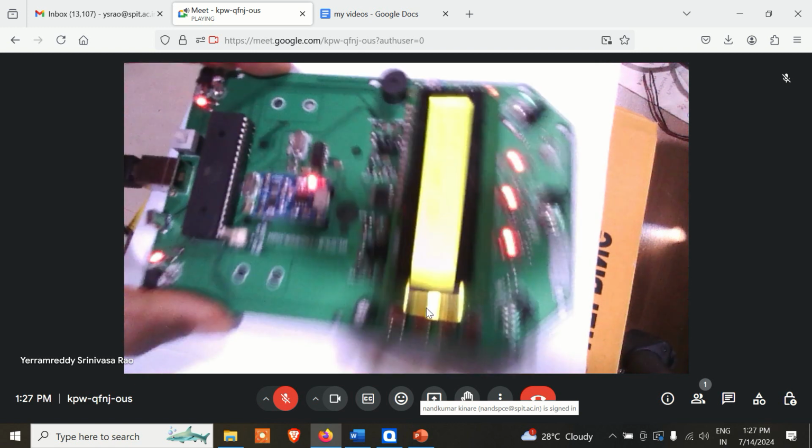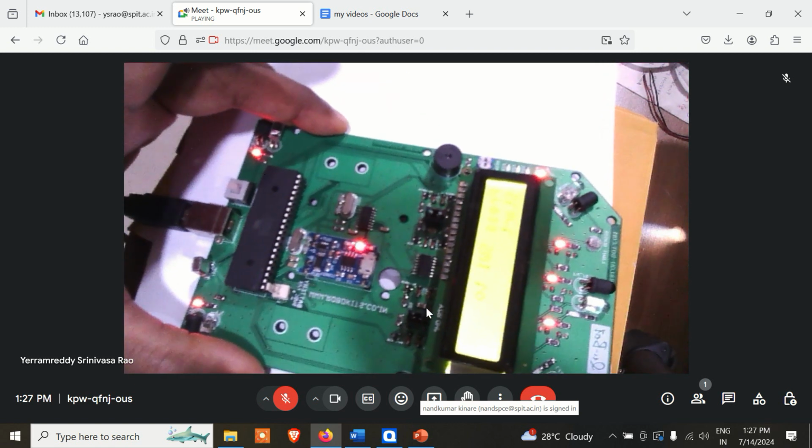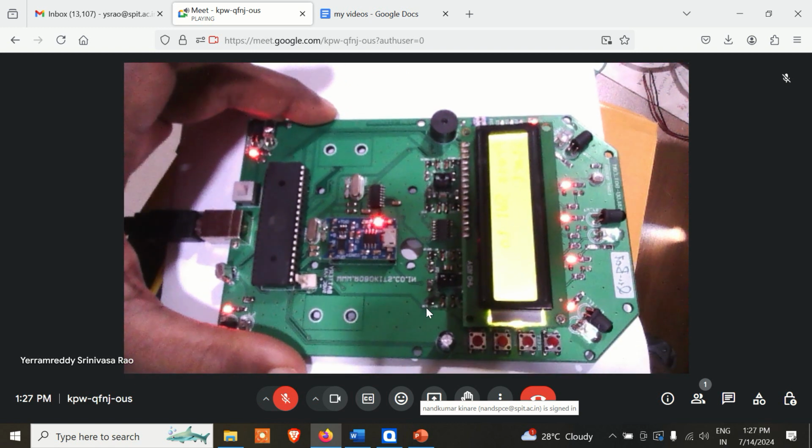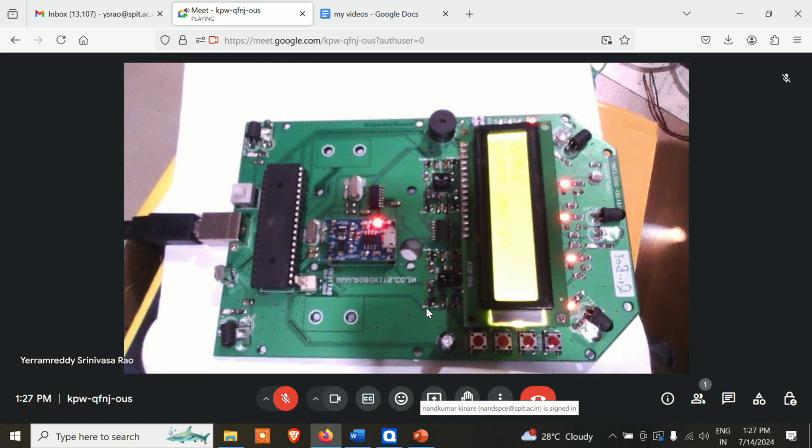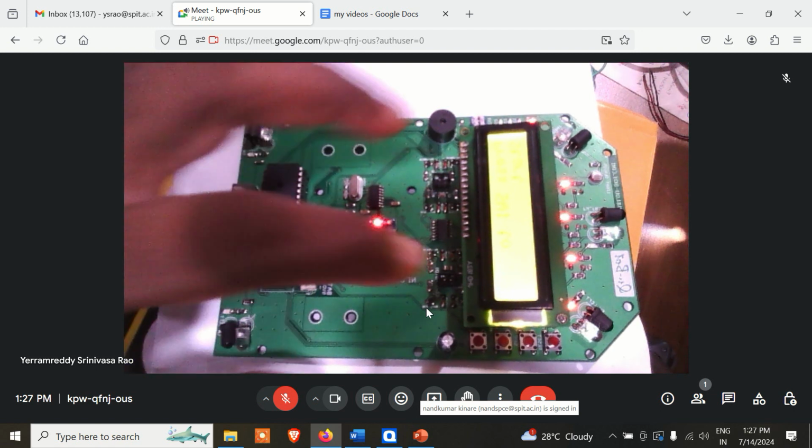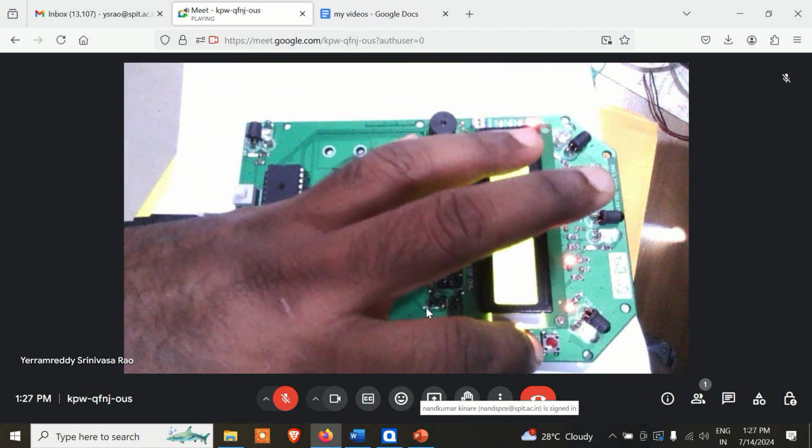The message on the LCD is displayed, stating press SW1 to start. So it is continuously in the loop.